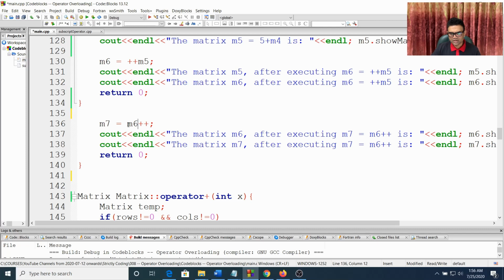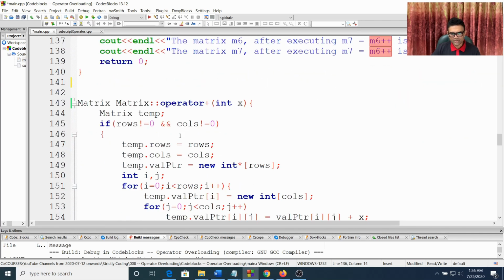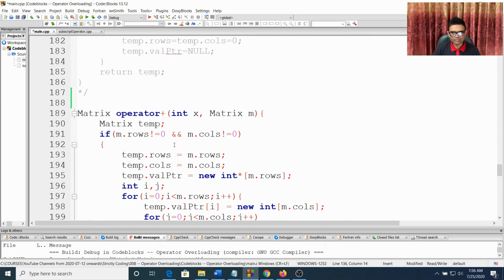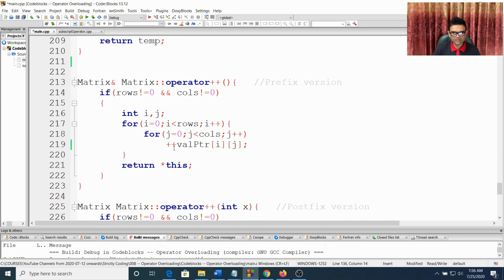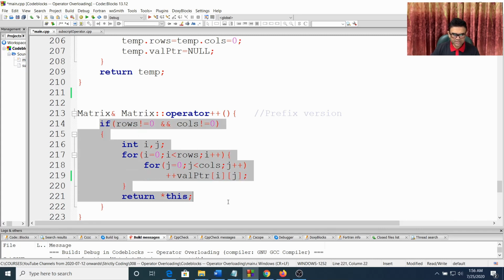So how do we do that? Again m6 is the client, because that is the only operand of the plus plus and there is no parameter. So we could add another operator plus plus, where we could write the postfix logic inside.